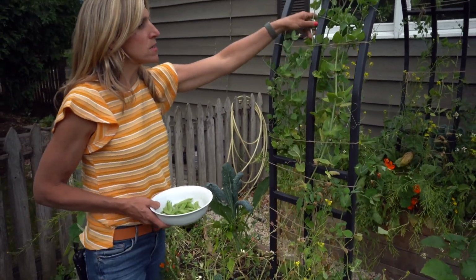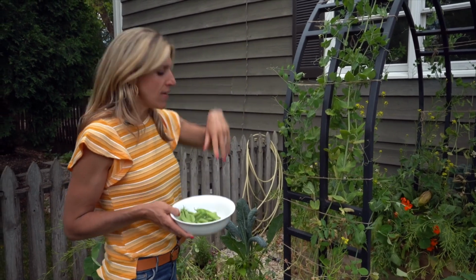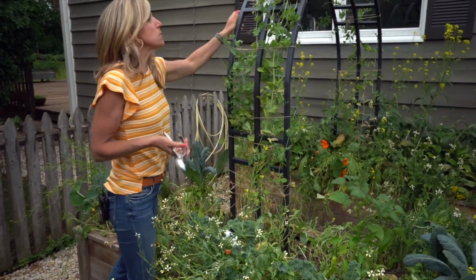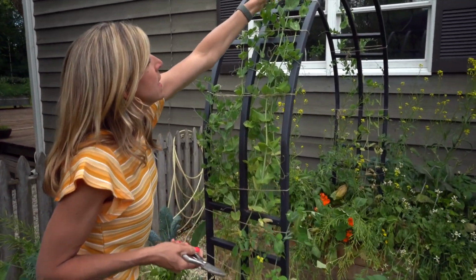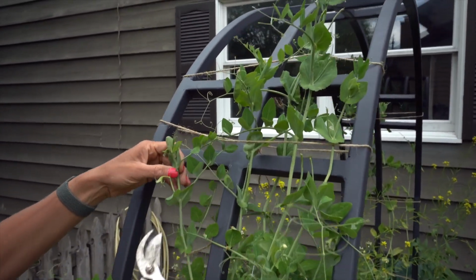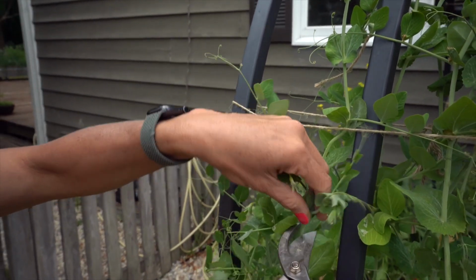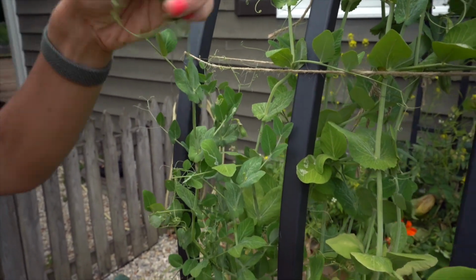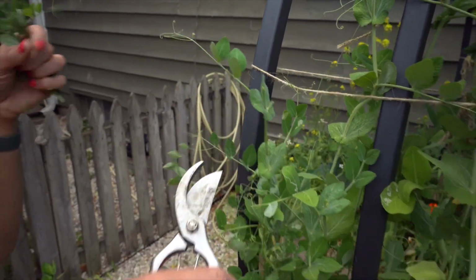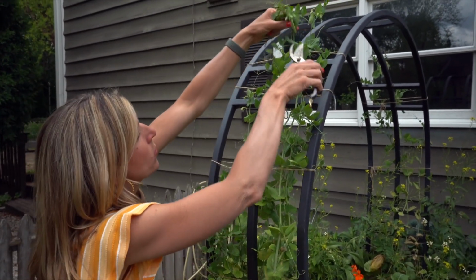Supporting them more with compost, picking them often. I don't know if I mentioned that, but you definitely want to keep your vines picked and then pinching off the top. So let me show you how to do that real fast. And then we'll run an experiment over the next few weeks and see what happens with the vines that we pinch off. So I'm going to pinch this one, and I'll pinch this one, and I'll pinch this one too, and we'll see what happens. I won't pinch all of them, but it'll be a fun experiment to see if it helps get more production.